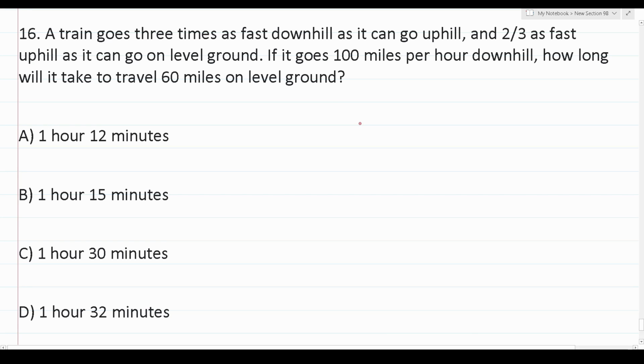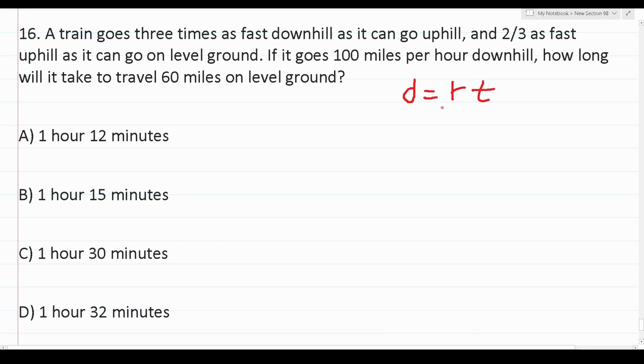All right, you should recognize that this problem, more or less, has all the elements of the distance formula. Again, the distance formula describes the relationship between distance, rate, and time. It says distance can be found by multiplying rate and time together. The way this relationship works is like this. If you're given at least 2 of these variables, you can always find the third one. So if you're given rate and time, you can find distance. If you're given distance and rate, you can find time. And if you're given distance and time, you can find rate.